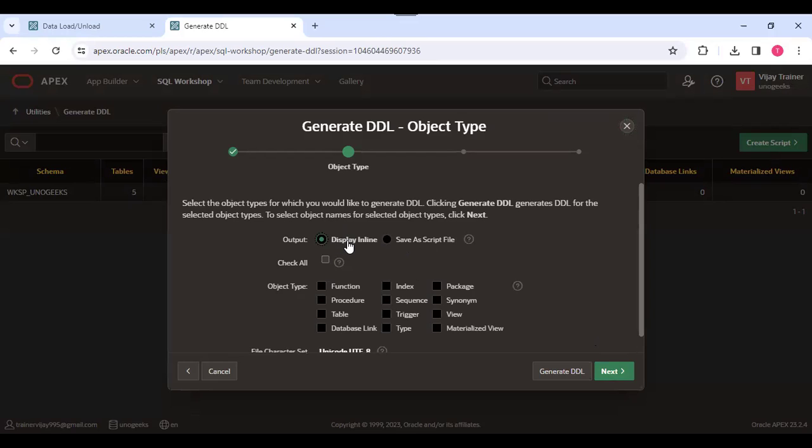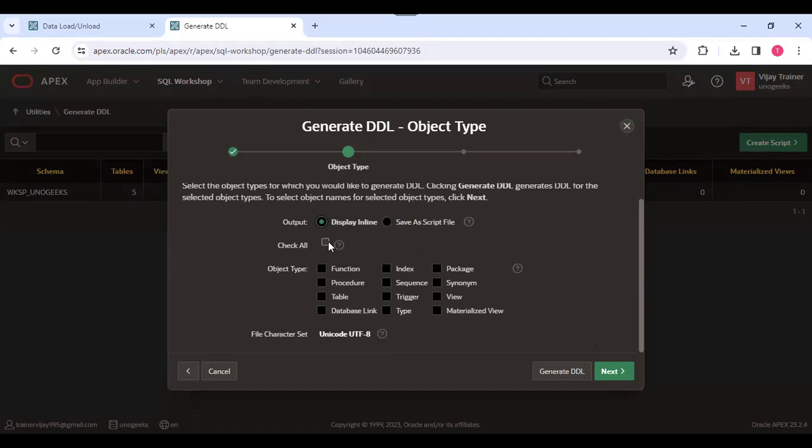Display inline will just show it in the browser, then we can make modifications and save it further. If we select save as a script, it will automatically save and be downloaded. Then here, object type: there are different object types like function, procedure, index, sequence, and so on. If we click check all, everything will be selected.